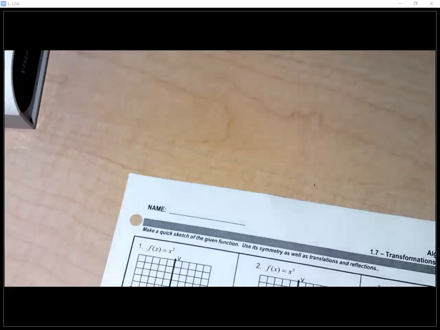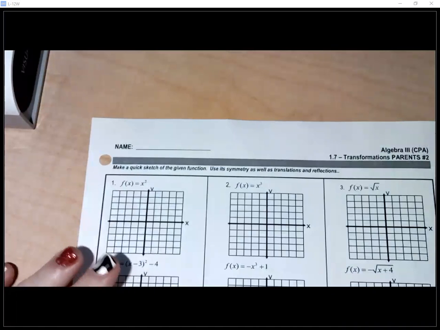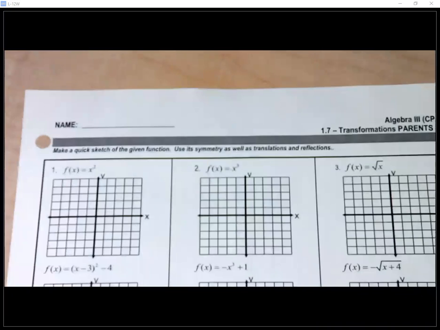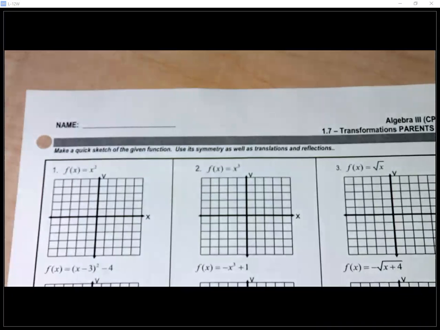All right, everybody. So, at long last, let's see what we have going on here. I asked you to do just the evens. Up at the top, you were supposed to draw for me the parent function and then go ahead and do any translations that are required of you. Hopefully you remember what the parent function looks like for x cubed.